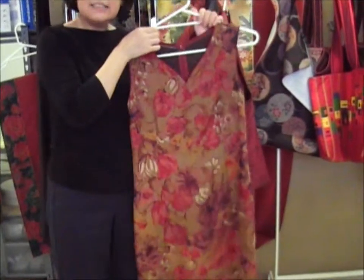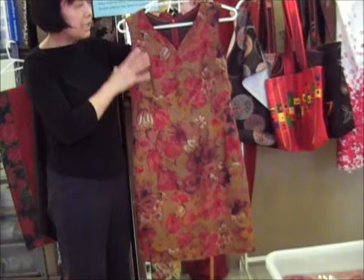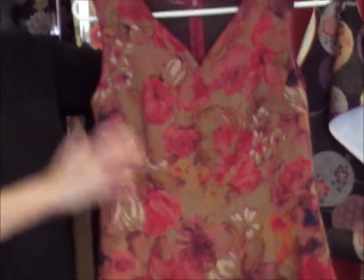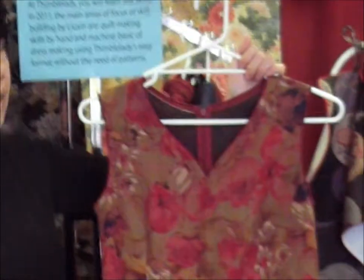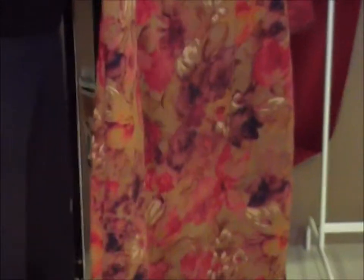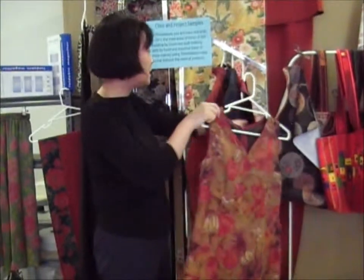Basic skills — I prefer to teach you to stick to the basics, because all humans are the same shape, regardless of bigger or smaller size. And I will show you that secret, so you will find making dresses very easy. And after that, I can show you all the ideas for decorating them up.